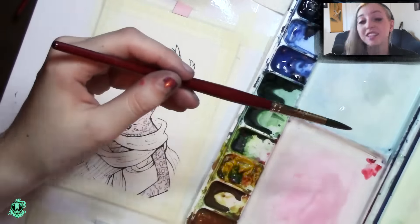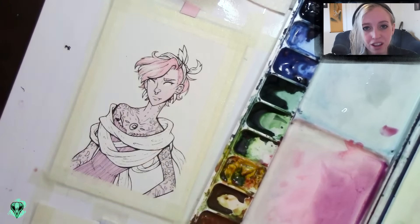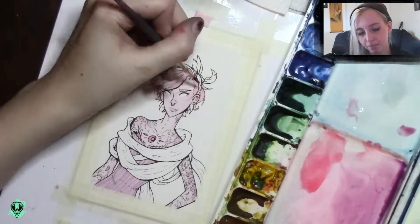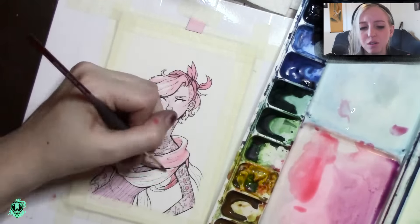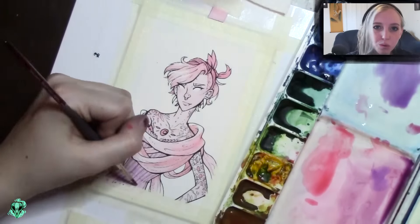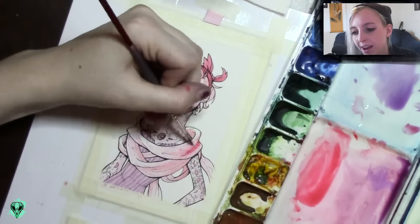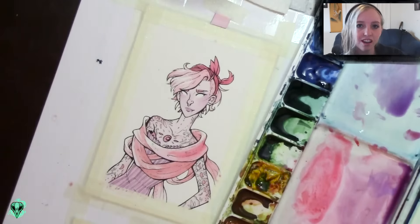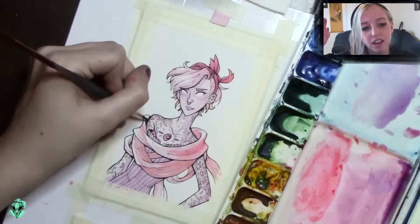Anyway, to talk about this actual video — this is my tiny art show pieces that I've talked about a little bit before. They just have to be traditional and approximately 4 by 4 inches, and it was really fun to work on. The concept I had was to do four pieces that all went together, featuring three witch-type magical women characters.